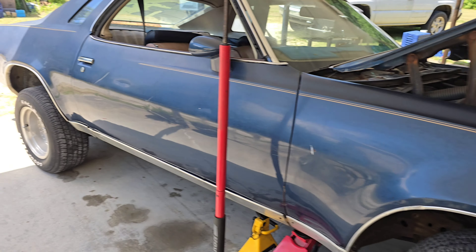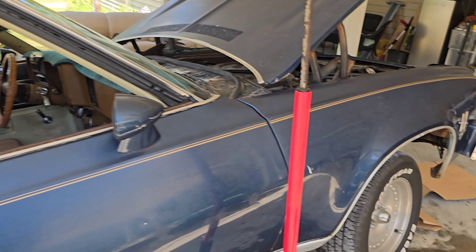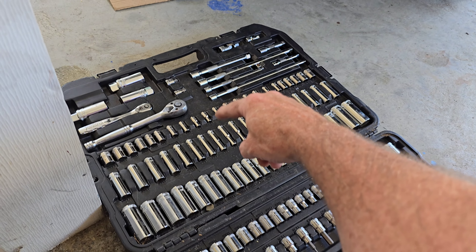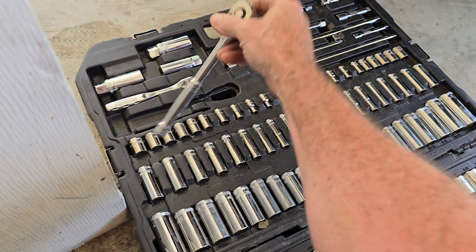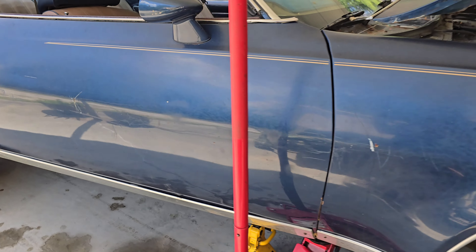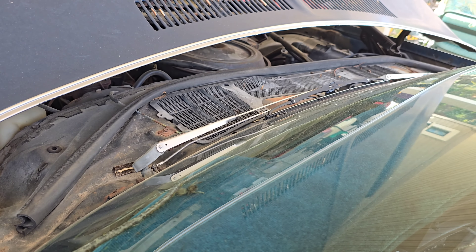Let me get my tools and double check everything real fast. Back in my day when we were growing up, that's how the back used to sit — we didn't have that low drop-down cool stance, we jacked our stuff up so they'd roast the tires. Alright, I got her tightened up. I love my DeWalt toolkit — that has been the best little socket set. I broke the ratchet but that was my fault; I put a six-foot breaker bar on it trying to break a bolt loose. Let me get this lowered down and make sure she still starts, then we're out of here.